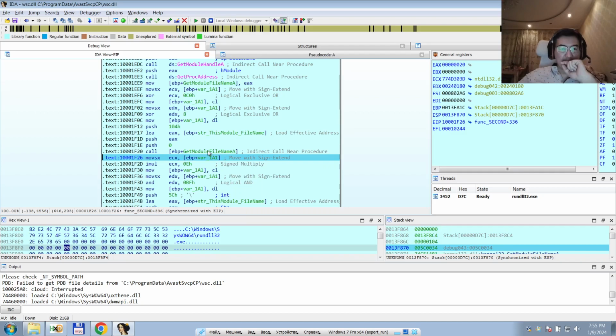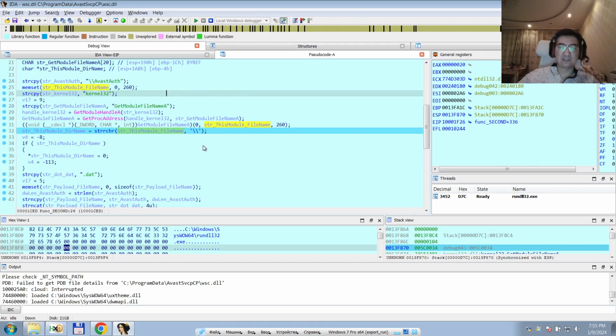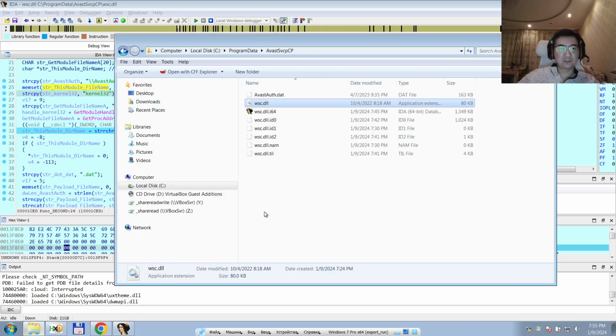Okay, so when we debug, we obtain information that this function GetModuleFileNameA just receives the file name of the executable which currently runs. In a real case, when the execution of this library was initiated by the Avast component, it should be placed here at C:\ProgramData\Avast\svcp.